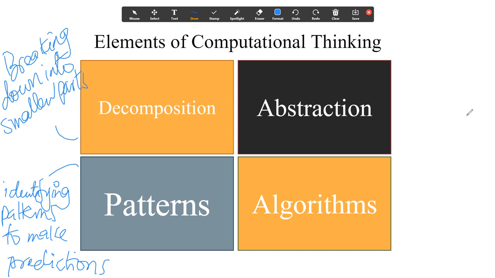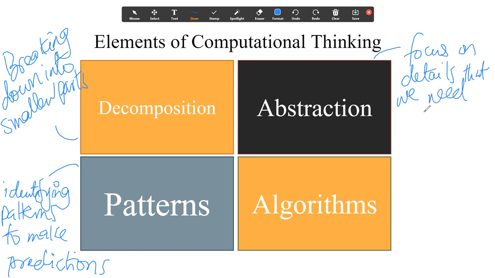Abstraction. Now, abstraction is an interesting one because abstraction is about focusing on details, specifically focusing on details that we need to solve a particular problem. That also requires us to ignore details that we don't need to resolve a problem.